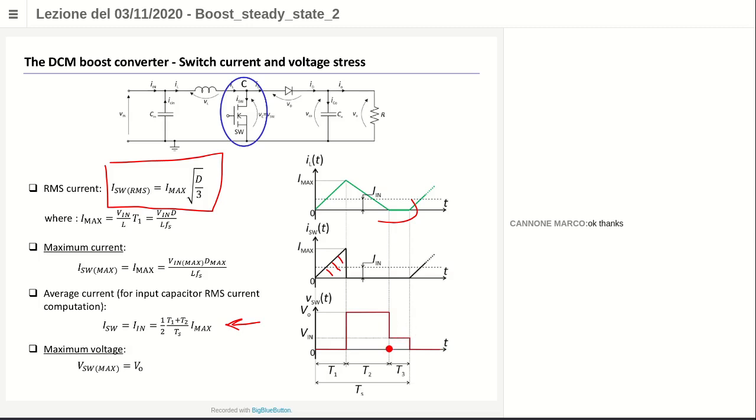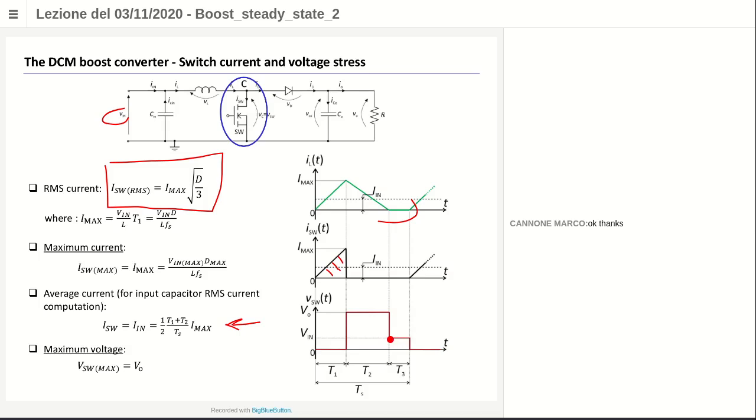What happens when we are in T3, the T idle interval, when both switch and diode are off? The voltage at the node C here is the voltage that you can have at the input, because you have the inductance, etc. People who came in the lab last week saw the waveform in the buck in that situation that you can have at this node. Here you have the diode, so the voltage across the diode is like this, but in this continuous conduction mode, they see that in T3 they have no constant value here.